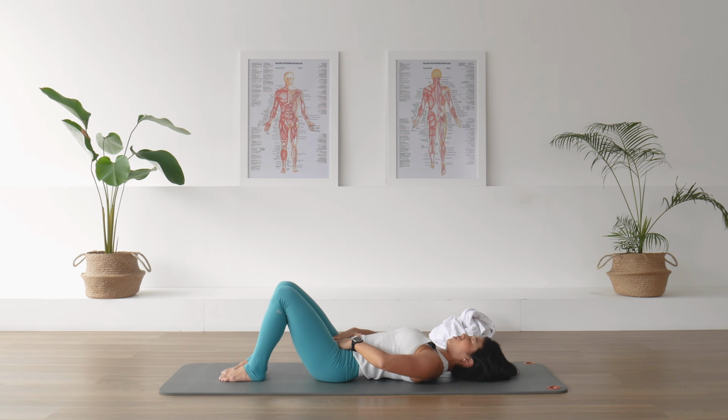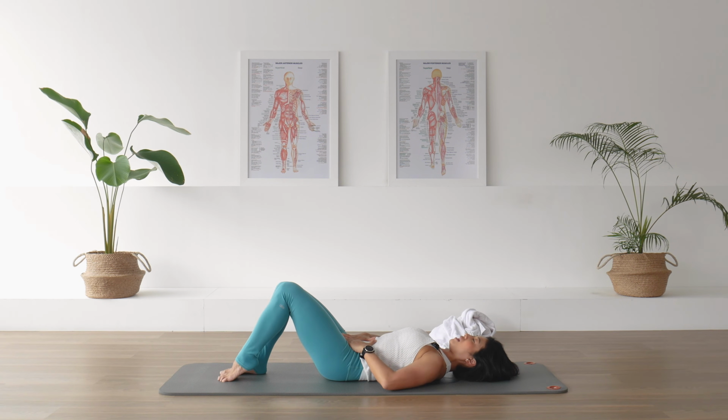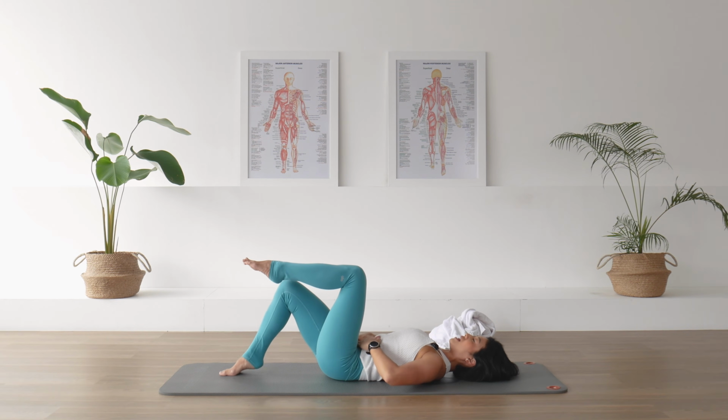Release down. And now, again, imprint. Keep that concave action going on here. Float the left heel up. Bring the left leg up. Now we're going to do something a bit more challenging. We're going to load the belly a bit more. We're going to bring the other leg up without pushing the belly out. Stay in, stay in, stay in.